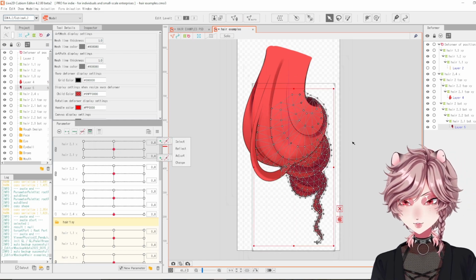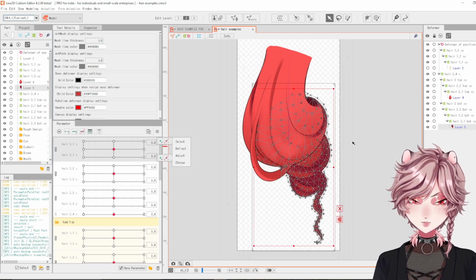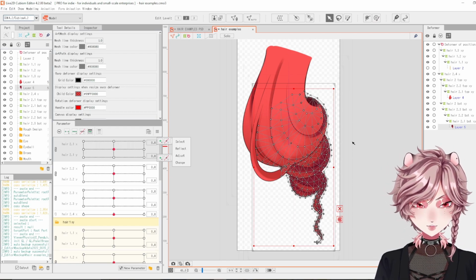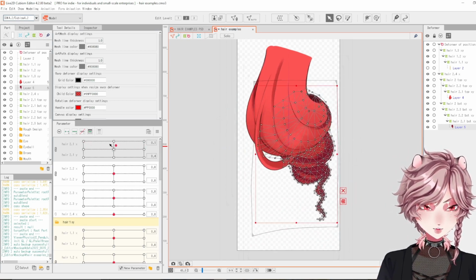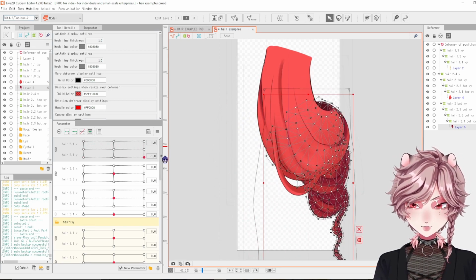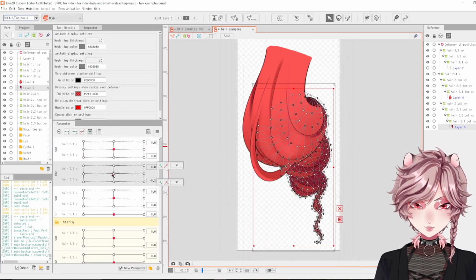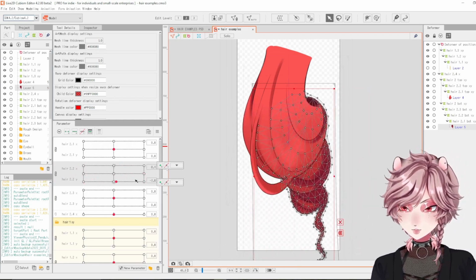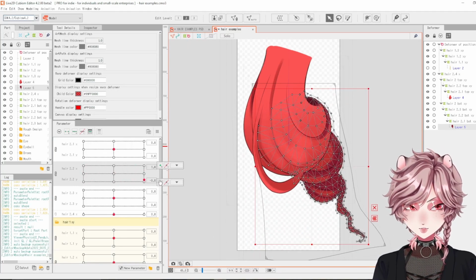And honestly, I cannot teach how to rig specific curls. This is the made up curl that I made, but your curl will probably look different. Just take this example. I will probably have links to these as downloads, so you could see how it moves and stuff. But yeah, it's using the same technique that I did with the longer hair piece, the straight one.